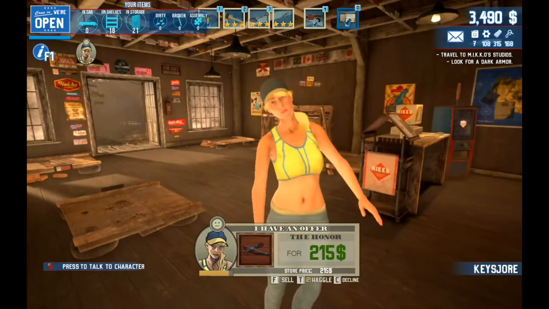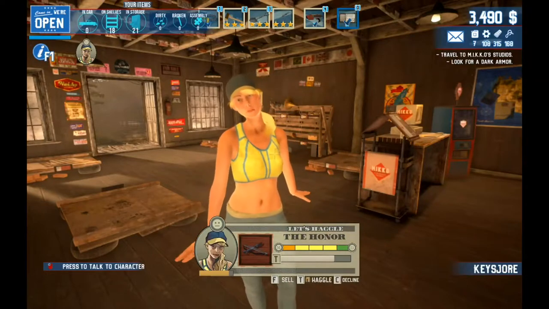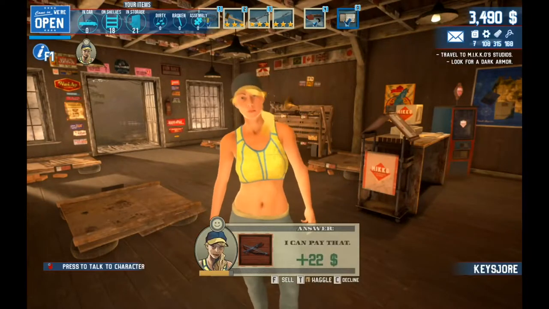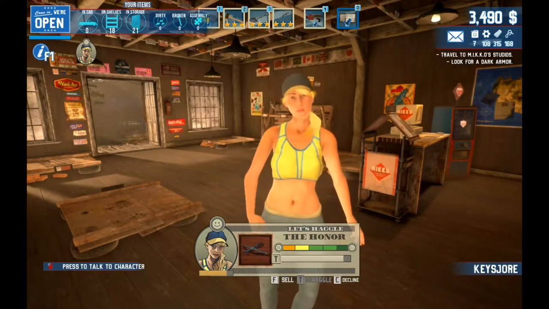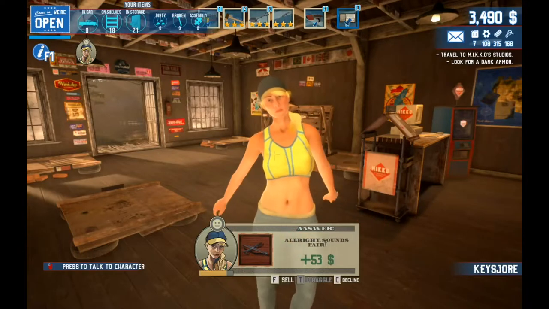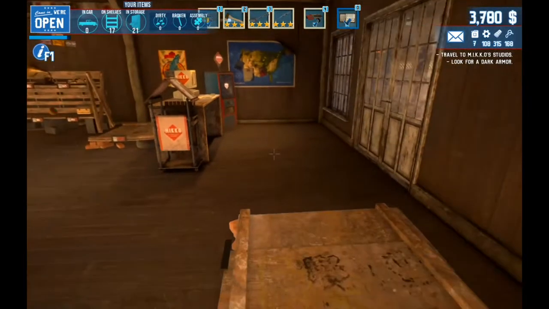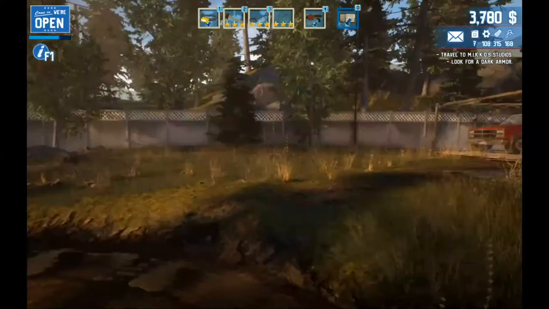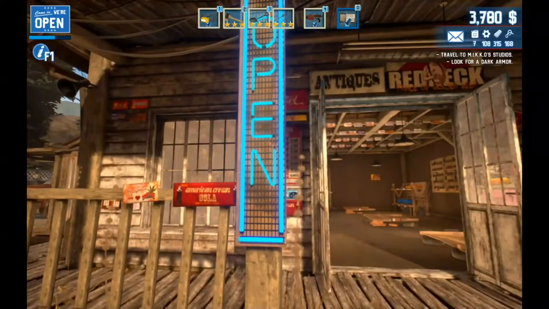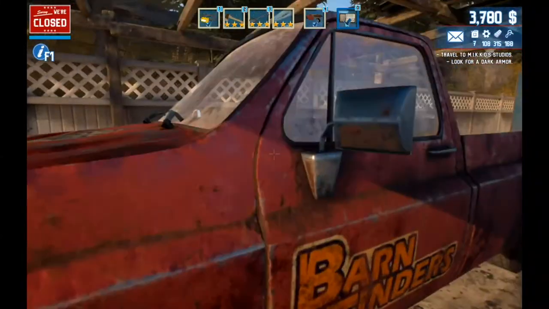Crossbow, eh? I think we can sell this to you. I don't know why you need a crossbow in that, are you going hunting? In your running gear? Because that'd be pretty funny. Alright, we're just going to end her here. Turn this off. Walk over to our car.